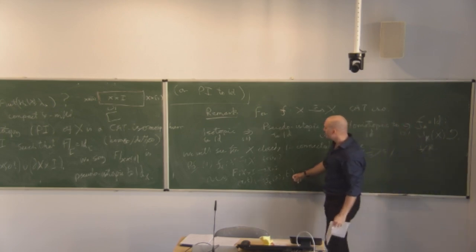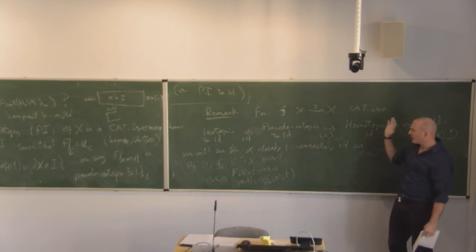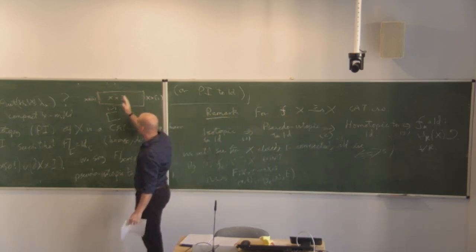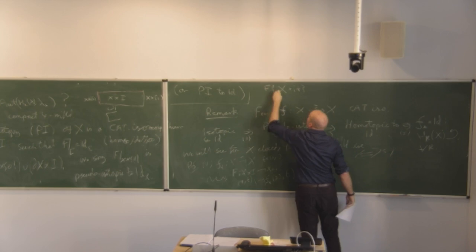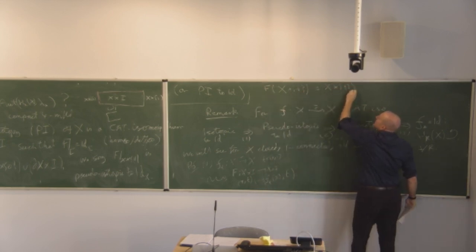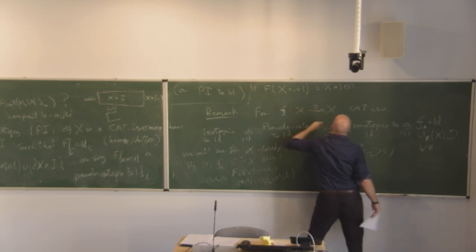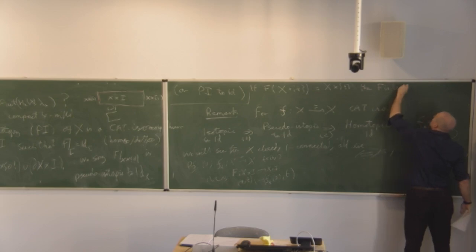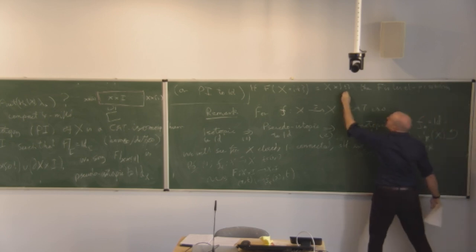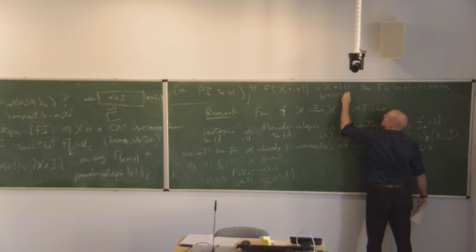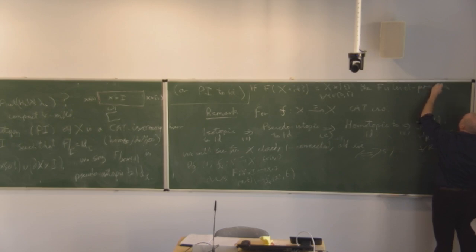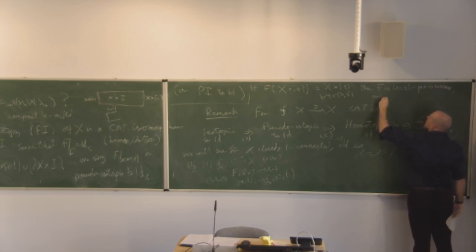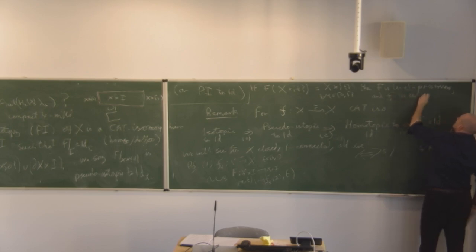But this is a very nice type of pseudo-isotopy, namely that it's level preserving. So if I have a pseudo-isotopy that's level preserving, so I take each thing of the form x cross t, and F of (x, t) equals (something, t), for all t in [0,1]. It has to be true for t equals 0 and 1, but if it's true for all t, then this is level preserving, and f is isotopic to the identity.